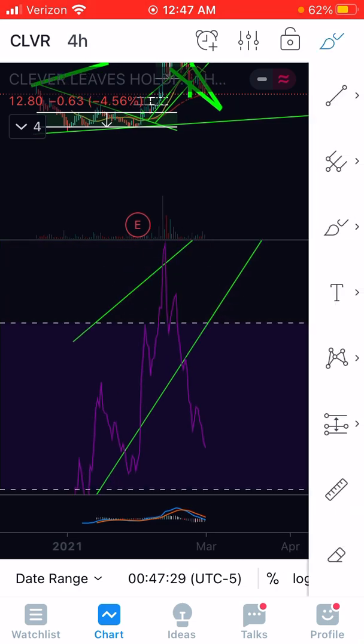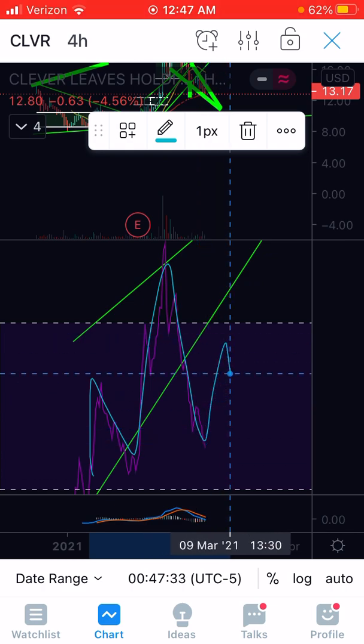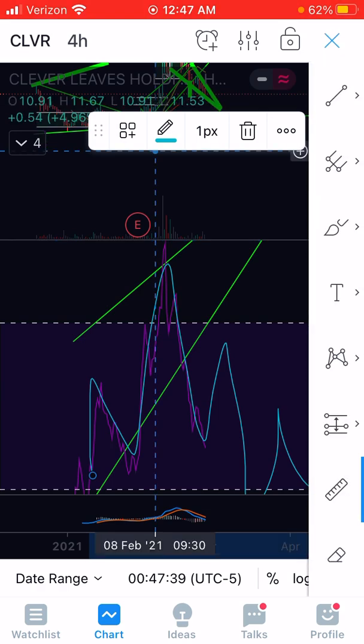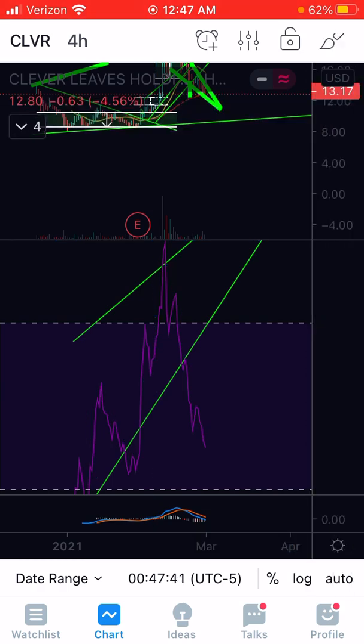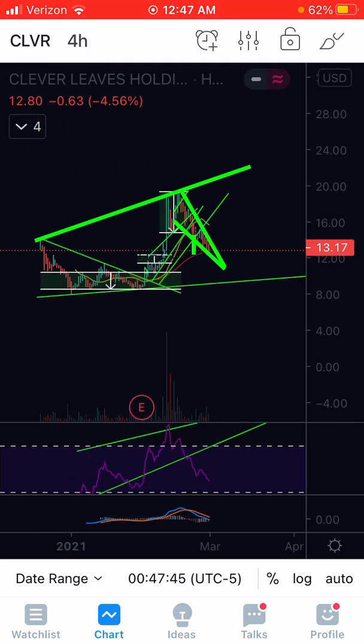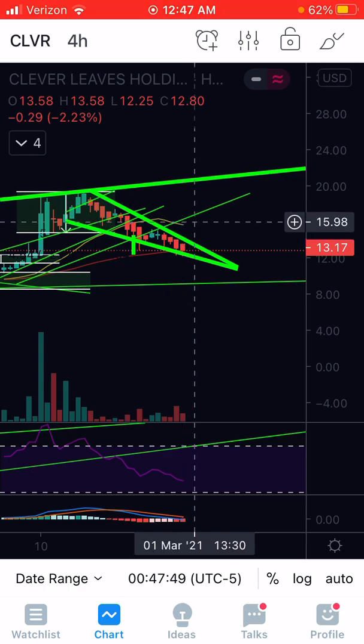This could end up doing something like this where it comes up to 1633, and then we continue further down before rounding off, maybe doing something different. So we've got to keep that one in mind as well. So even if we do have this big buyback and you see it around 1633, don't start entering and buying the shit out of it. Oh my God, it's going to bounce, it's going to bounce.